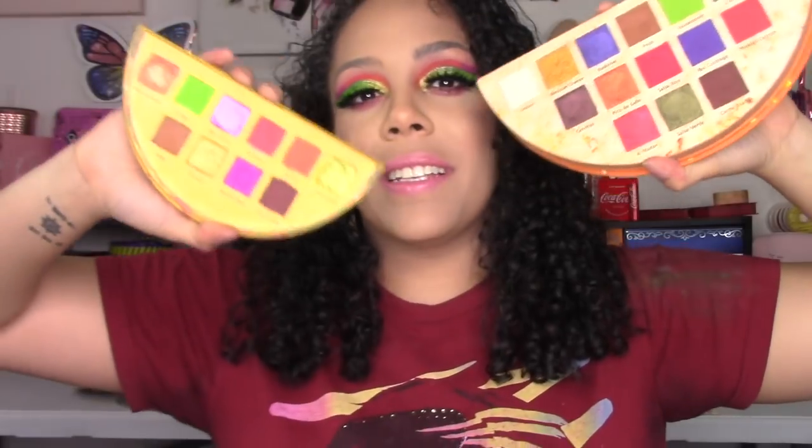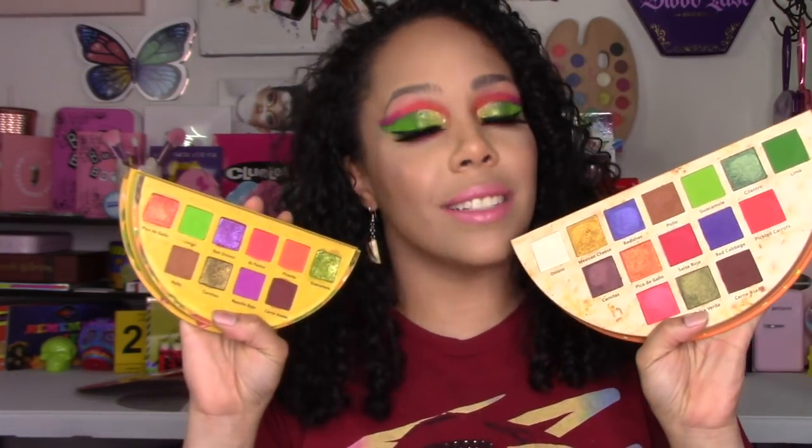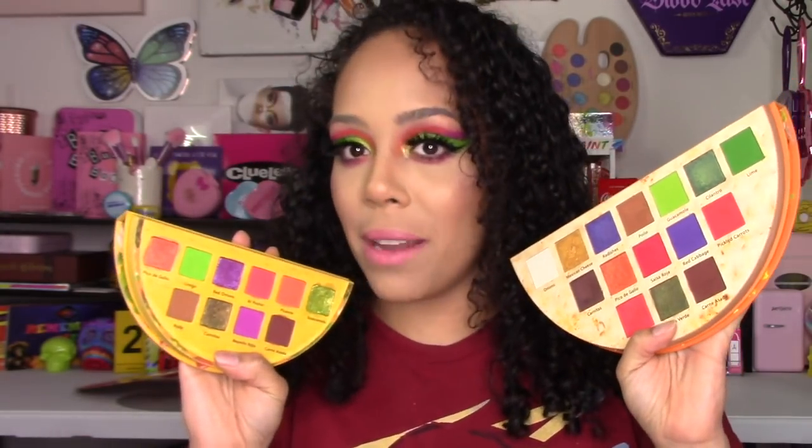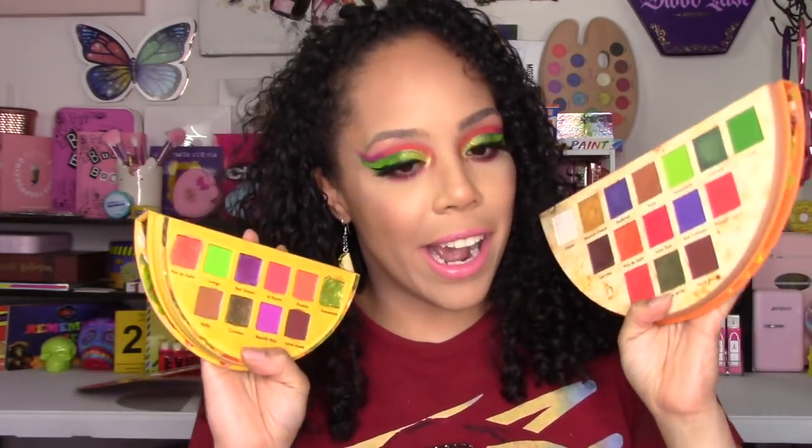What's gotten interesting is that a lot of people have noticed that there are certain shadows in here that look identical. For example, Pollo is also in here. Pollo. And it's the same name. We have Pico de Gallo in here. And in here, it's also Pico de Gallo. Same name. And then we also have Carne Asada in here. Same thing in here. Now, this is where people kind of got upset. I got several messages, DMs, comments. Well, one comment, but several messages in my DMs asking, hey, Chris, what's going on? Because she said it was all new shadows. They were going to be all brand new. So why are we seeing three of the same shadows?